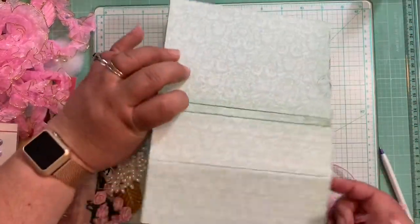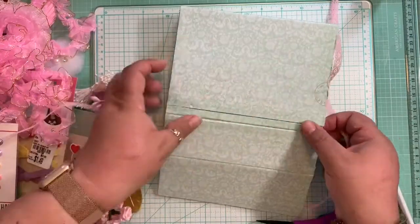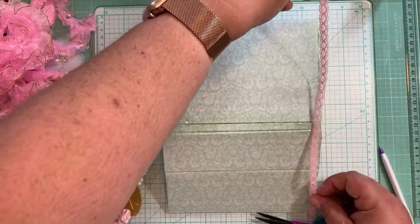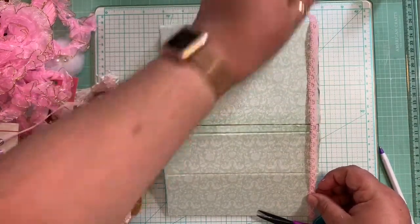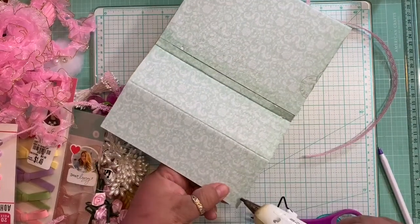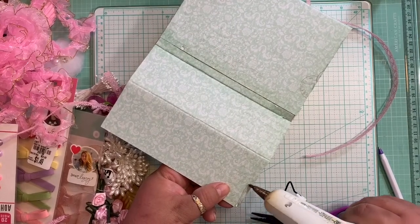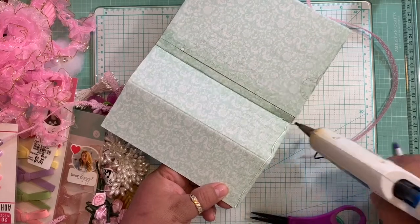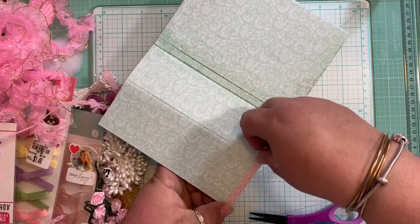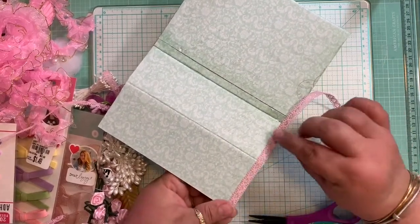All right. So now what we're going to do is we're going to glue this here. And for that, we can use the hot glue gun. It doesn't matter. So I'm going to start from this side. And I'm sorry if I move the camera a little bit. We're just gonna put a tiny bit at a time, like small sections of the box. Okay.